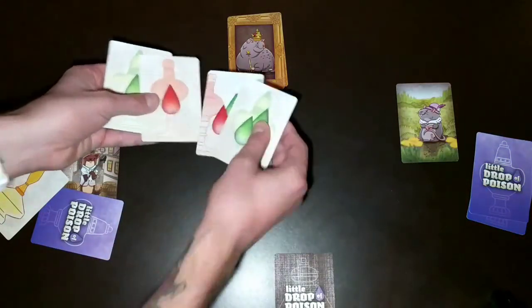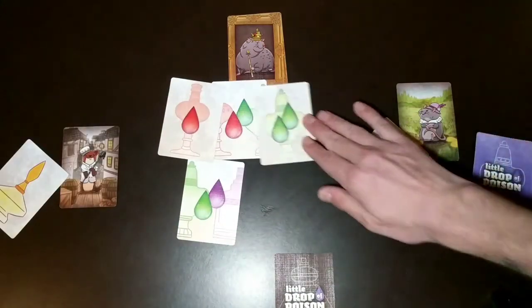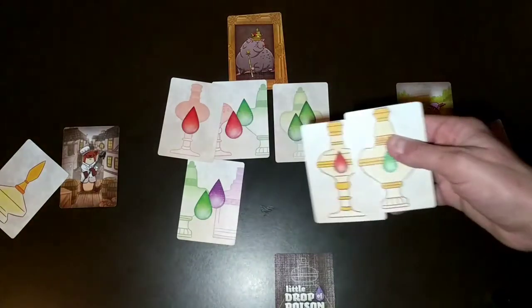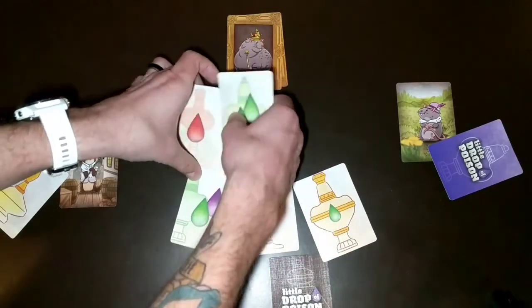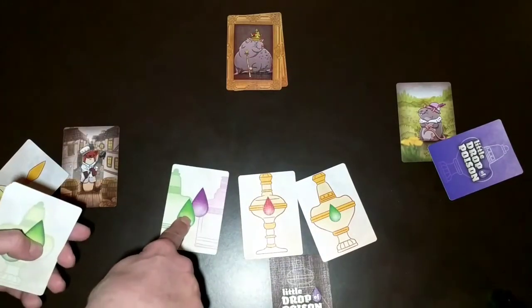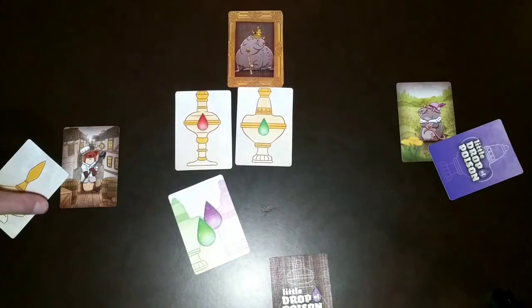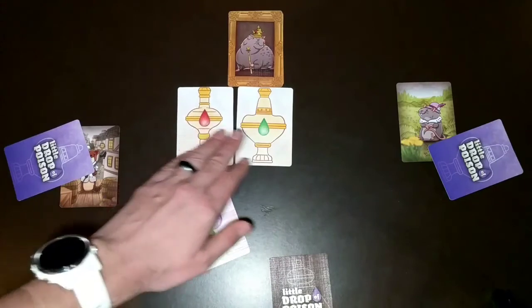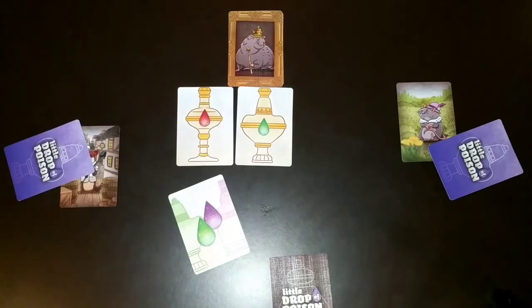Let's do it the other way. So we had this out. Get that back over there. Let's say that this guy played these two instead. So what would happen is all green and red antidotes, or all green and red poisons, would be removed. This one doesn't count, but we'd leave it out there because the poison's still, or the purple's still active. These, however, stay in play for future rounds. So anybody puts a red or a green on the Rat King going forward, it would not hurt them at all. It would not count towards poison.